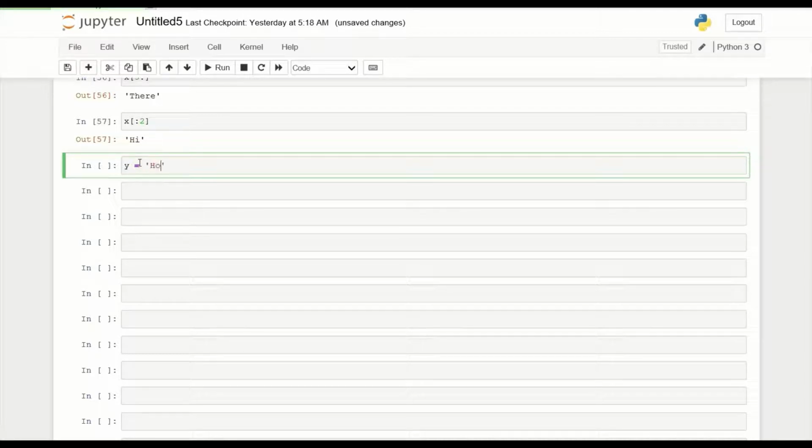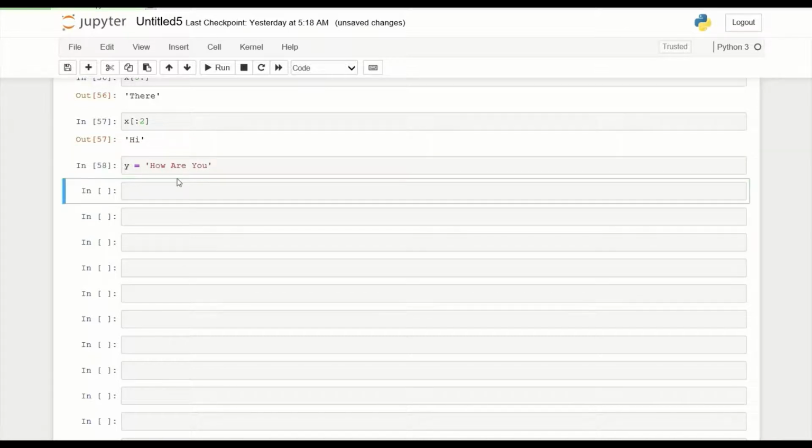For example, "how are you". So we define another string, the variable y, and the string is "how are you". Let's run this one, and we want to change every single character inside y to lowercase.